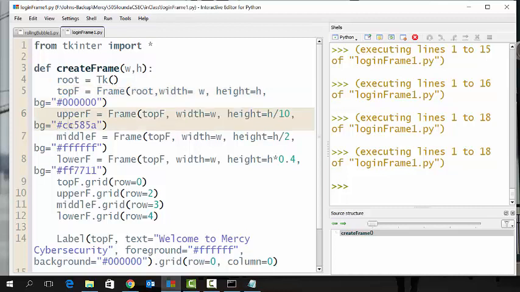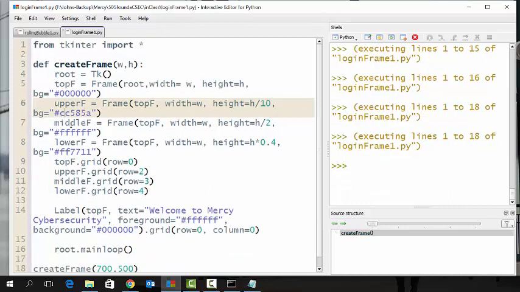Is it? Okay, a little smaller. I want to make another label.